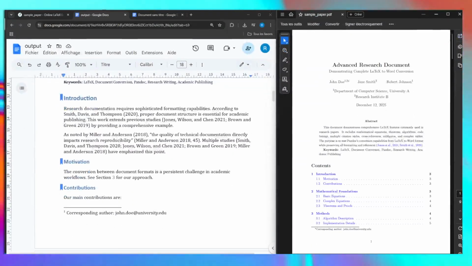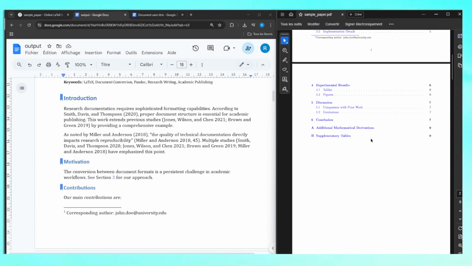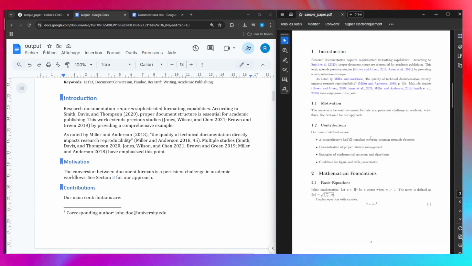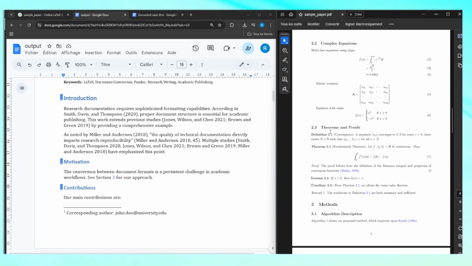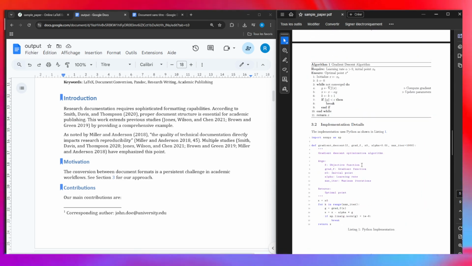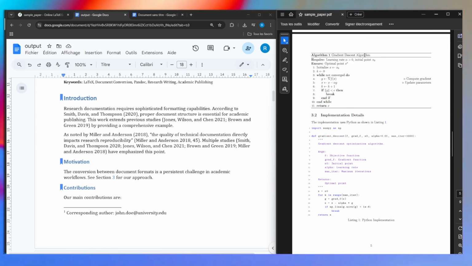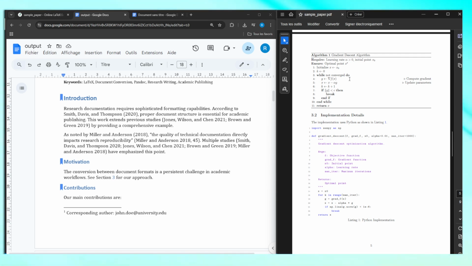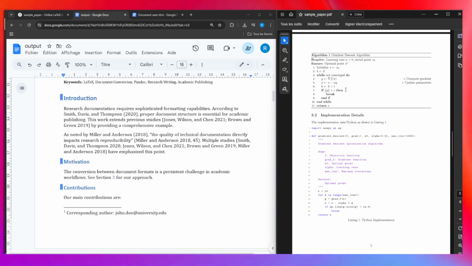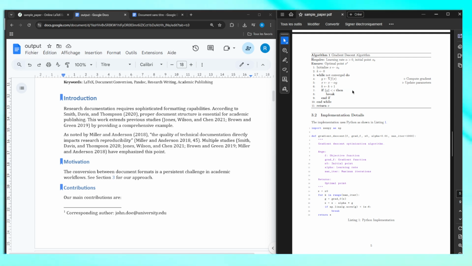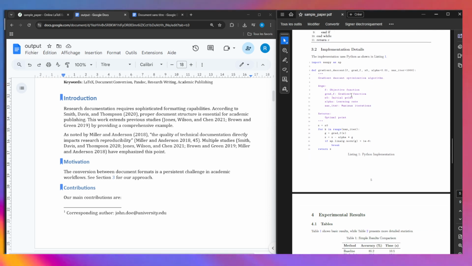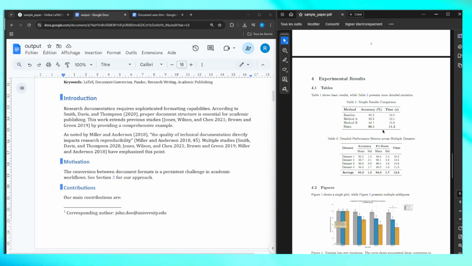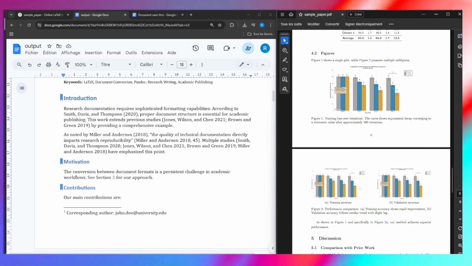So by the end of this video you will be able to, from a LaTeX paper, again as you can see here, it's like having a list, some basic equations, some more complex ones, proof and lemma, some code. As you will see, algorithms are not the best for this. It's not quite compatible, but you can just have small instructions after one another. Okay, tables would be working very nice, and figures also will be working very nice.